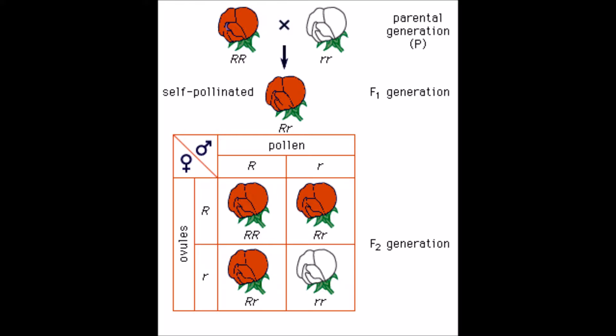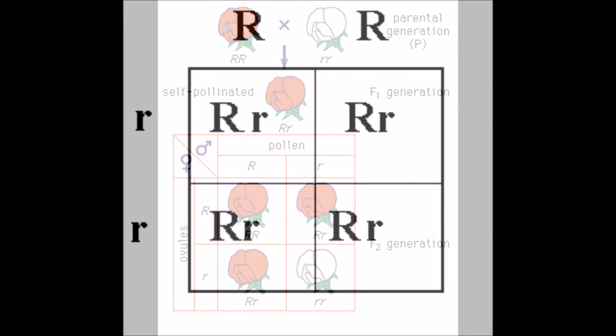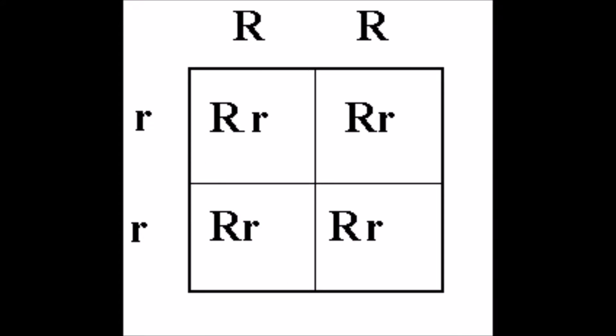Every trait has at least two genes, which combine in at least four ways. The genes may be dominant-dominant, which results in a dominant trait, or recessive-recessive, which results in a recessive trait. Or dominant-recessive, which results in a dominant trait, or recessive-dominant, which results in a dominant trait.